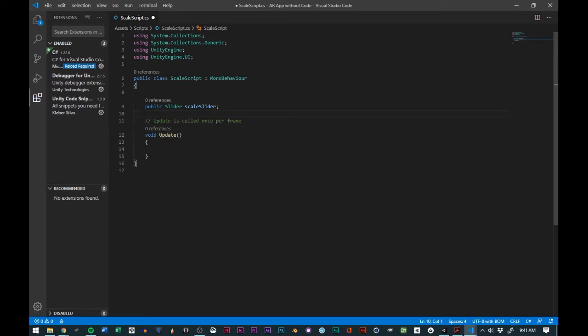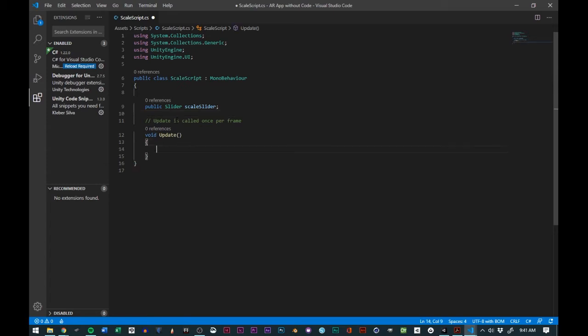Void start only calls upon something once when you start the app. And with the slider, we want to make sure that we can call it once per frame, or we want to make sure that we're able to call it multiple times. And so void update will always look at this slider variable and say, if it changed, we'll change it. If it didn't change, we'll stay the same. And that's what the update is.